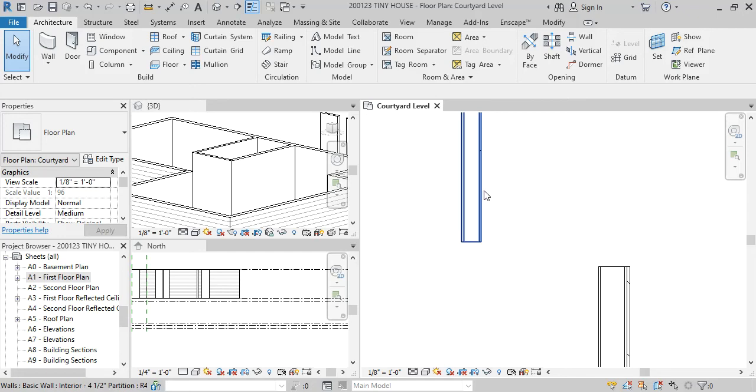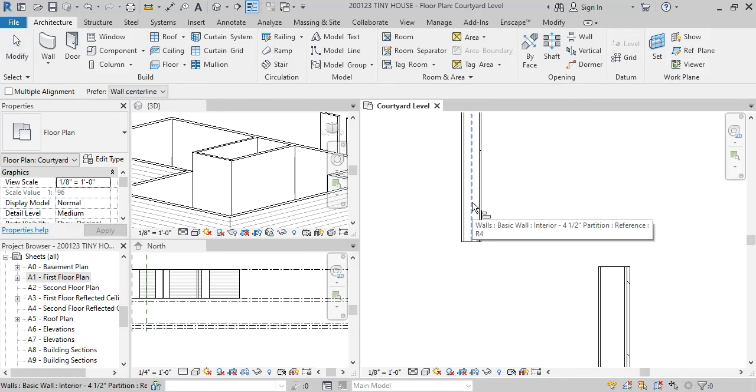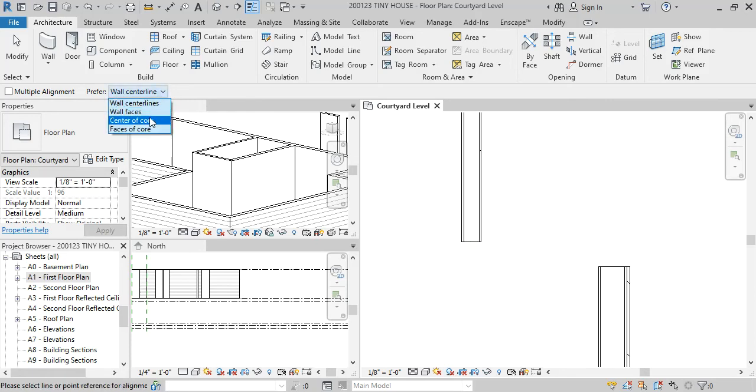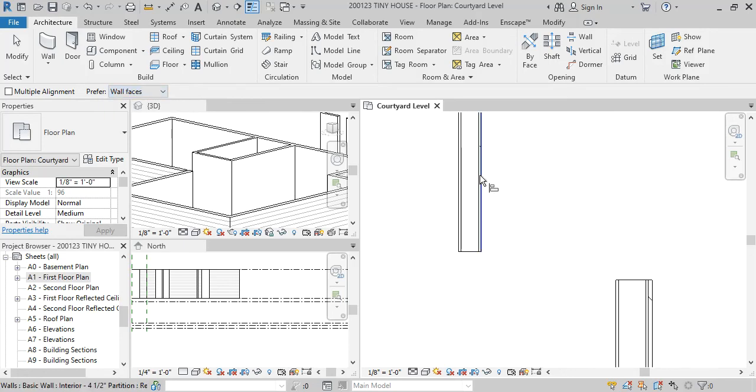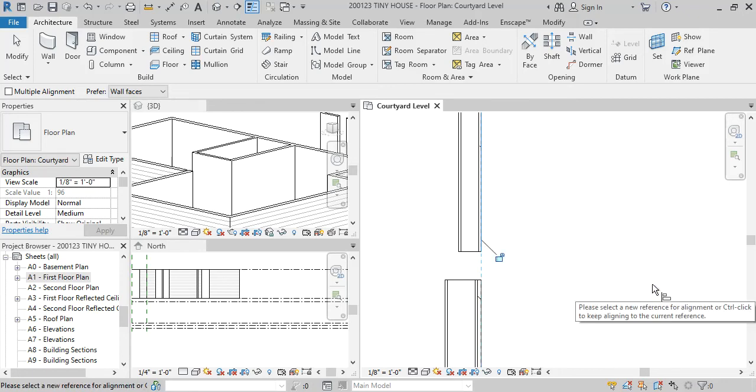Do you guys see where my cursor is? So this needs to line up, no, sorry. This needs to line up with this. Got it? So with the align command, what you do first is you click on what you want to align to. Is it picking the face? No. How do I fix that? Yay, I love everybody's little hands going up. Wall faces. Okay, so it's still not there, so I have to hit tab. Now it actually has it, so I'm going to say, this is what I want, tab, move it. See how it aligned it to it?